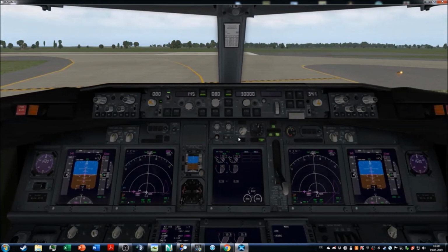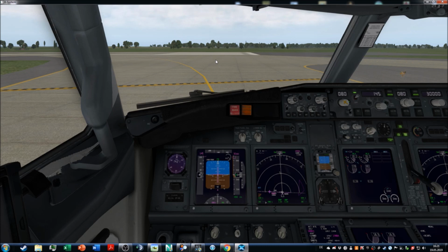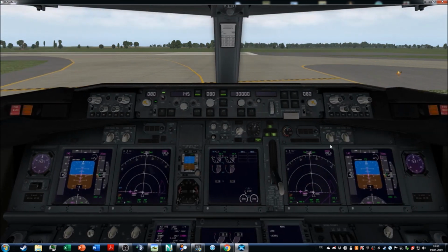Munich has about 4,000 meters, or 4 kilometers, which should approximate around 13,000 feet of runway, which is a lot of runway, which means that you shouldn't have any issues in terms of runway length with any airplane, especially with a Boeing 737 when it's not as fully loaded. A 737 could take off comfortably in half that runway length, so there's not going to be a lot of issues today. Before we can start with the takeoff, I'm just going to quickly check the flight controls.